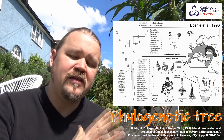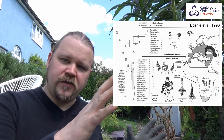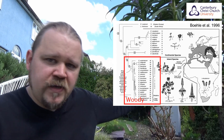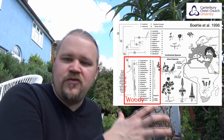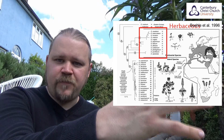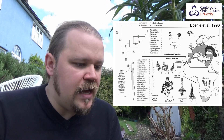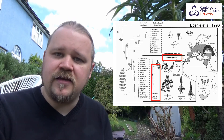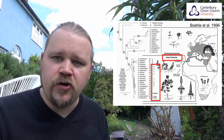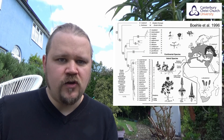Some evolutionary biologists were interested in this and decided to investigate. They took DNA from woody Echiums and herbaceous Echiums, sequenced that DNA, and built a phylogenetic tree of those species to find out the family relationships between them. What they found was quite surprising. They found two large groupings: one group of all the woody Echiums, which were more closely related to each other, and a second distinct group of all the herbaceous Echium species. Even more interesting: all those woody, tree-like Echiums are island endemic species — they only occur on islands — whereas all the soft, herbaceous ones occur more widely in continental areas of the world.